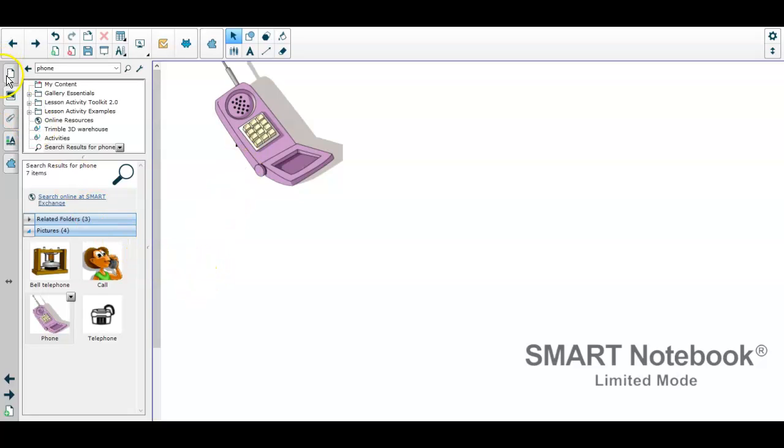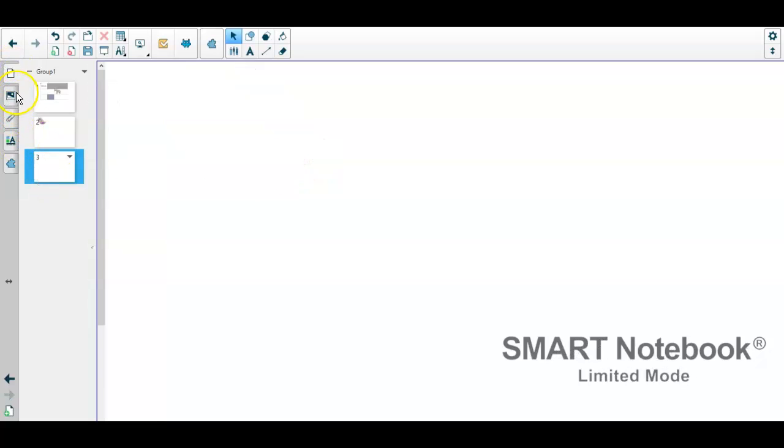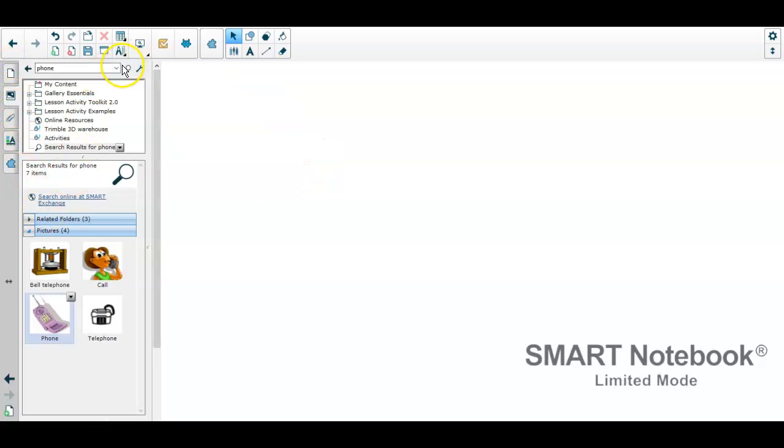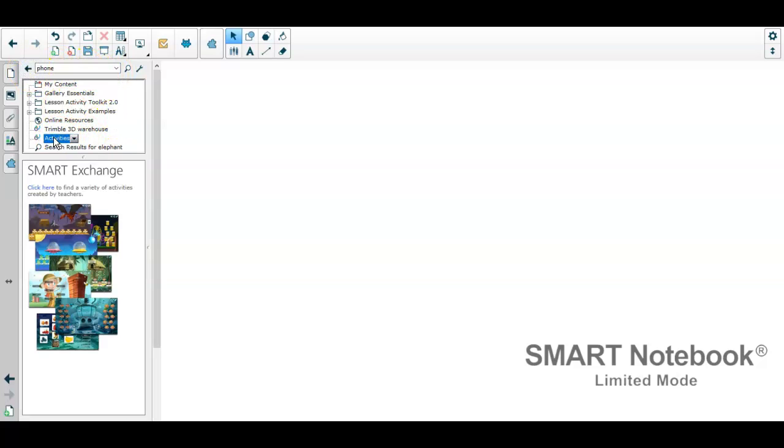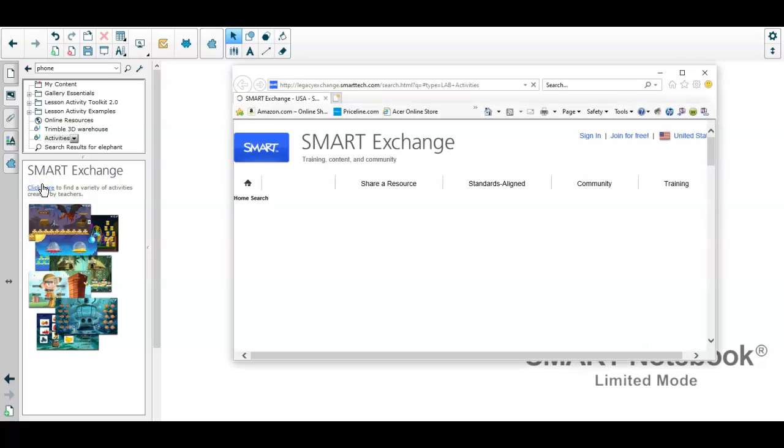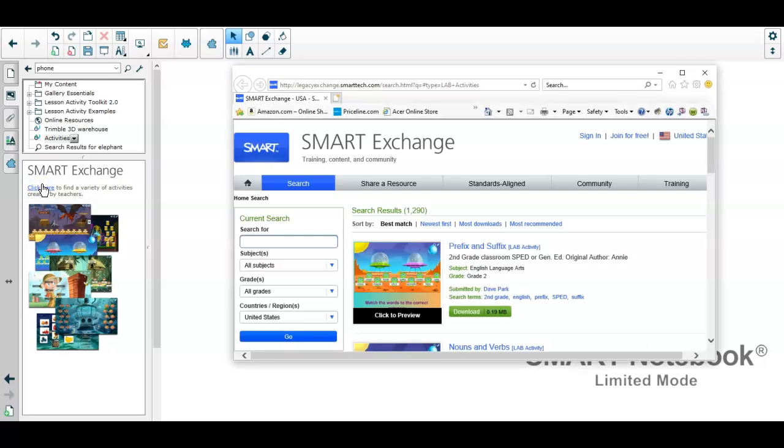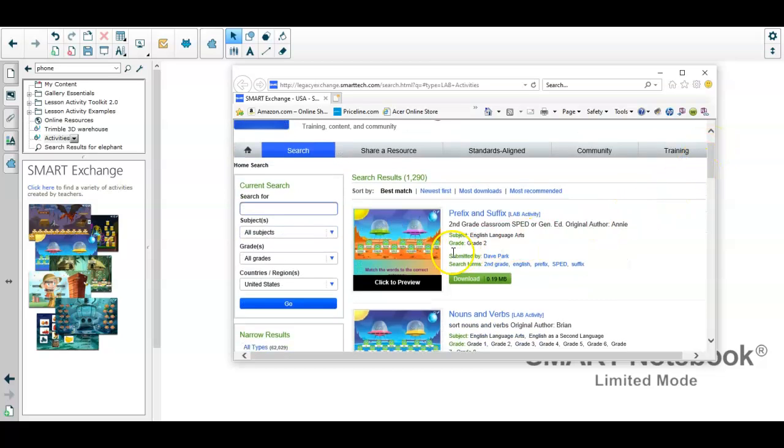Now, another thing we can do is simply go down to the third page. I'm going to go into my gallery, and I'm going to go to activities. And once I'm in activities, you can go into the Smart Exchange right here. This is that video I have posted using the pre-made templates. And obviously they have these templates now because of the issue with Flash, but you can certainly go through and download, like this one is a cute one.